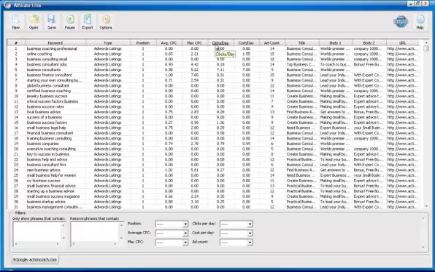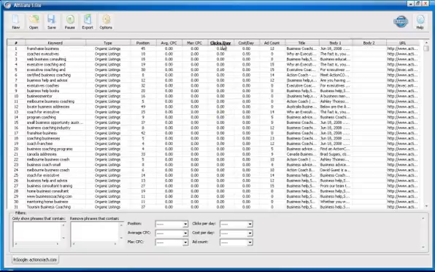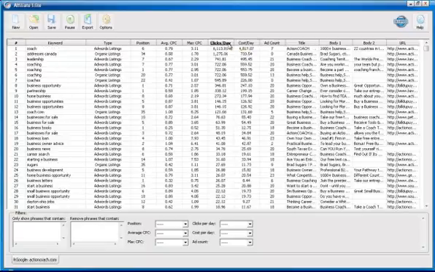What we're going to do is click on this clicks per day, and what that does is it sorts by the number of clicks per day that Google estimates you would get from this keyword. So just click on it. You might have to click on it a couple times, and now you can see that it's sorted in descending order, so we can see how many clicks we could expect to get if we bid on the word coach and paid quite a bit of money for it, by the way. You can see that there's actually thousands of clicks per day. That's a pretty general term.